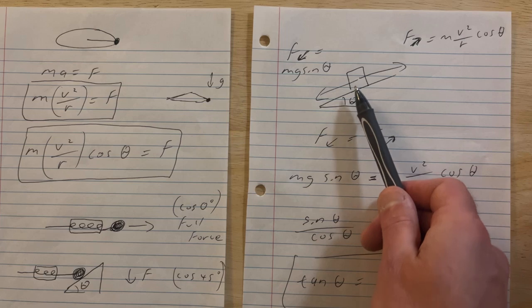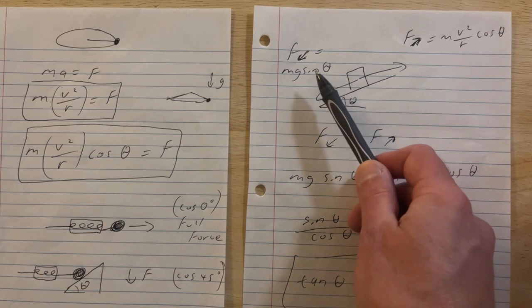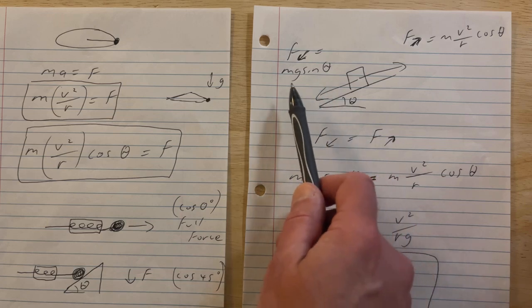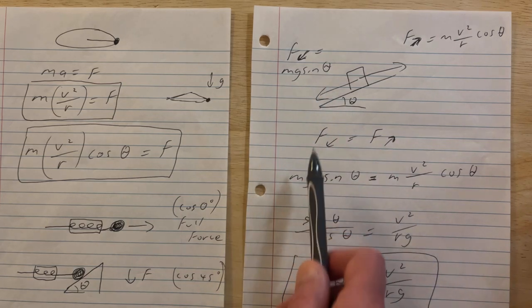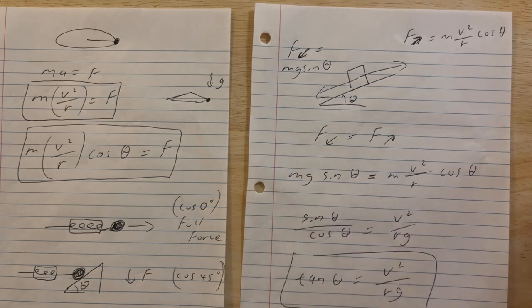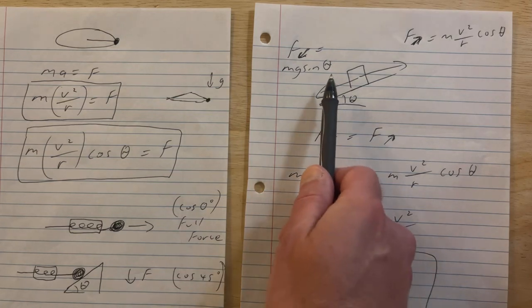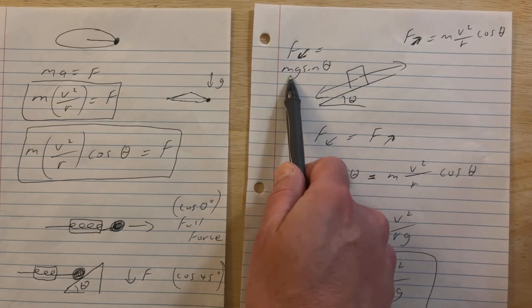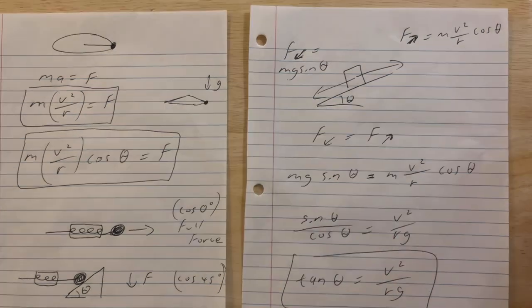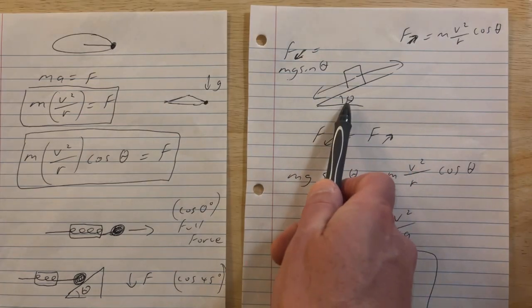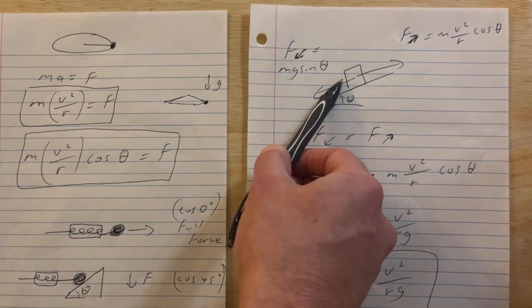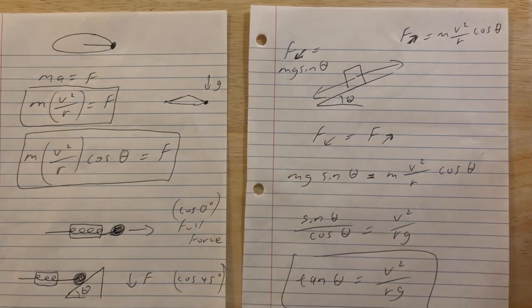The force wanting to bring this object down, I wrote F with a downward arrow, is mg sine of theta, because mg is the downward force. You just multiply that by sine of theta, because if theta is 90 degrees, that would mean you're going to have the full mg pushing down. So imagine this ramp right here, and that angle goes up to 90 degrees. You stick a scale under there, you're going to get the full force of this block.